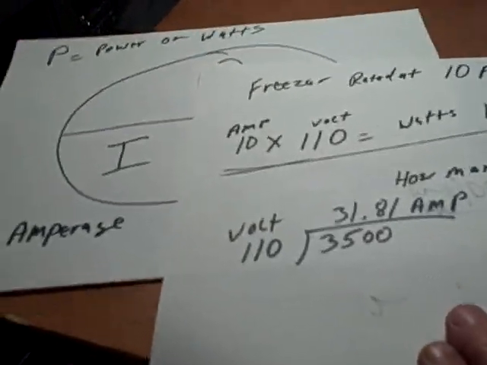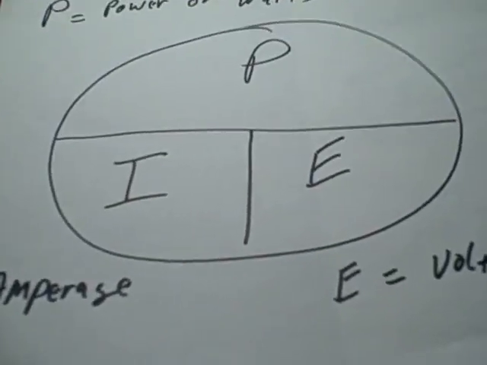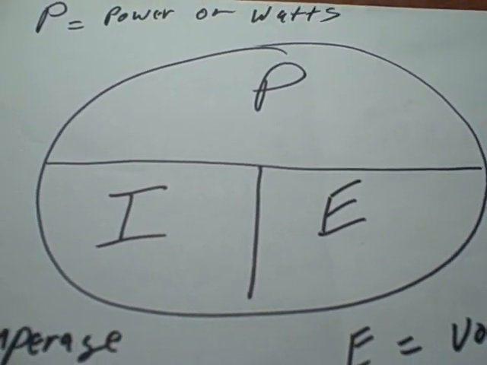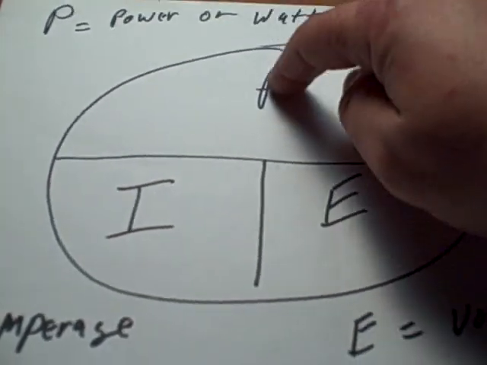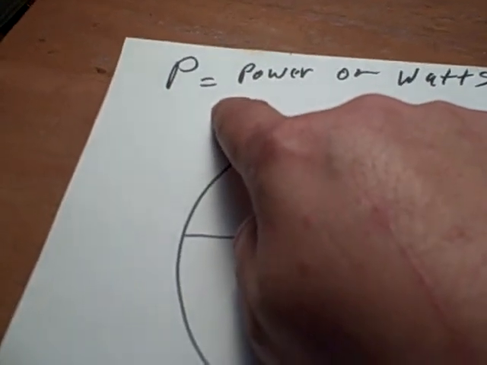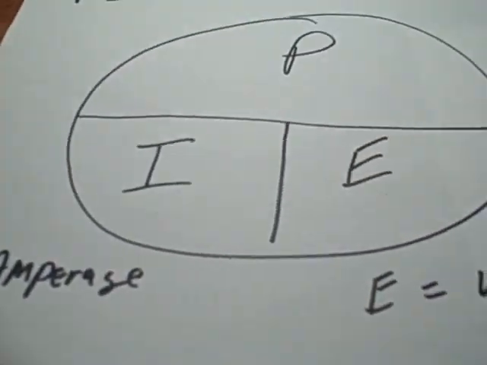Let me go over here to my paper. Let me get this light up and I want everybody to copy this down. This is a basic electrical formula they teach in first year of electrical electronic school. Just draw you a circle and put P I E. I equals amperage, E equals voltage, and P equals power. If you know any two of these values you can figure out the other value. So if I want to know the amperage and I know the wattage, you know it's advertised in wattage, I would go E divide it into P.